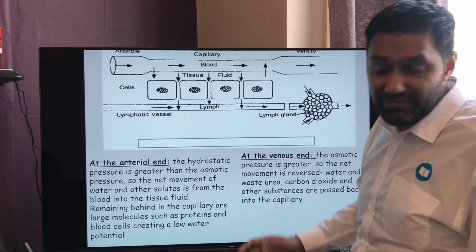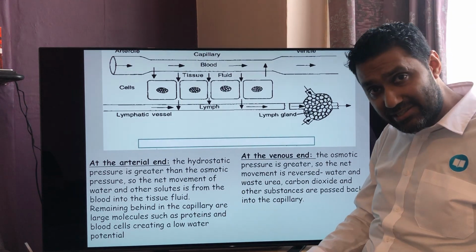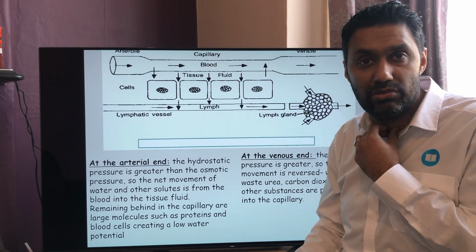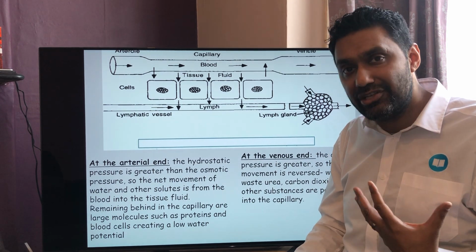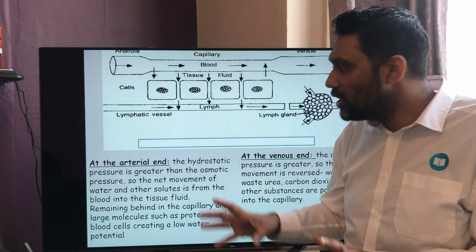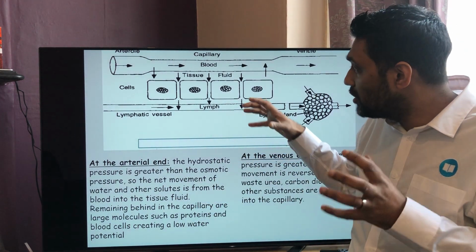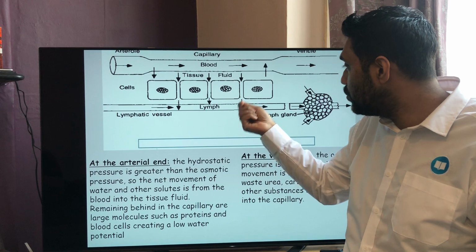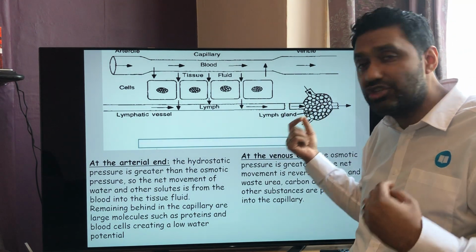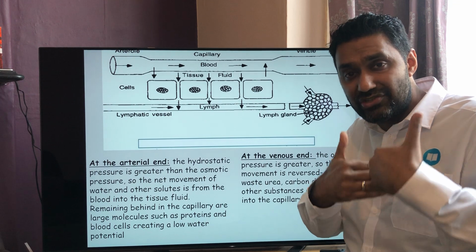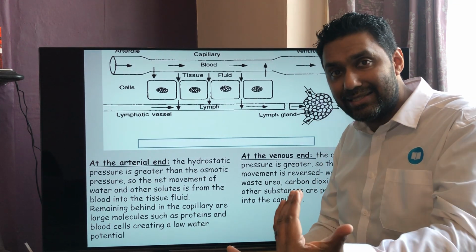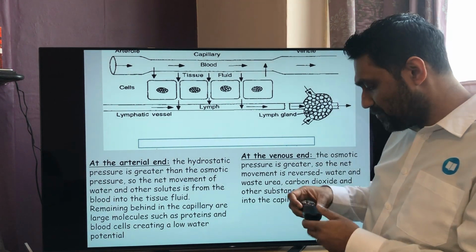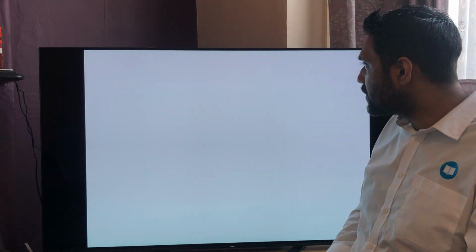But what happens in this lymphatic system? You probably haven't come across the lymphatic system yet, but the most obvious part you probably know about is your tonsils. Your tonsils are part of the lymphatic system. It's like a drainage system. Wherever excess fluids go, just like how the veins work, muscle contractions will squeeze on the lymphatic system, and the lymph will eventually drain back into these glands, and then drain back into one of the major veins in your body close to your heart, topping up that system. So you'll never run out of that liquid. So that's tissue fluid.